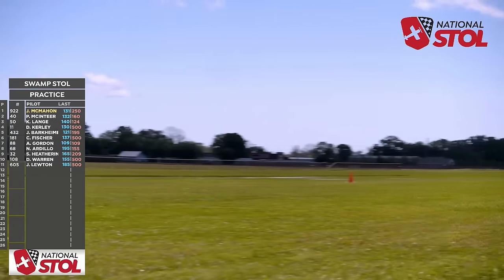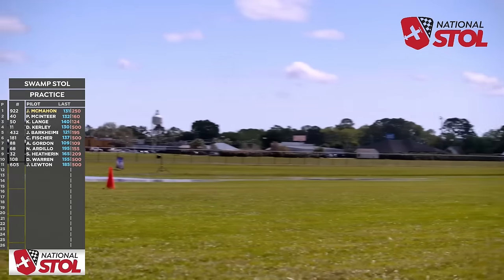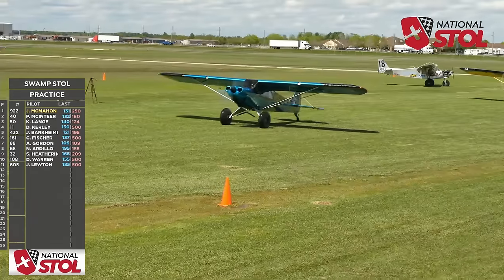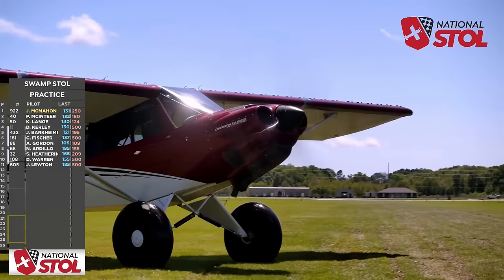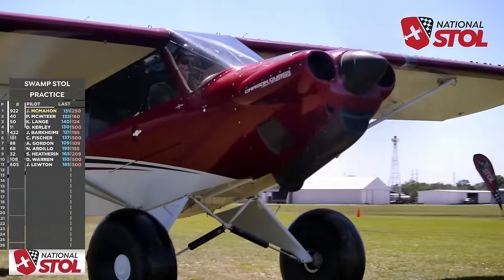So let's talk a little bit about Justin's aircraft. Zenith, like we've seen before, Sheldon, who, by the way, is right here. Hello, Sheldon. Nice flying, buddy. Nice boots. Did you fly in the boots? Yeah, he did fly in the boots. He's just splashing around. It's just a little hard to fly in the boots.